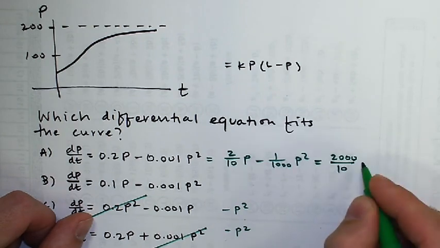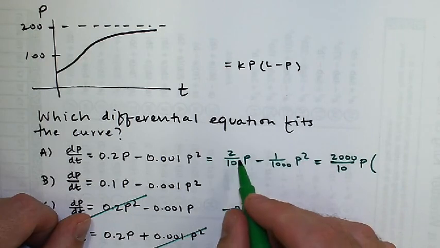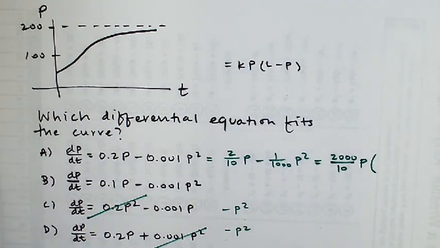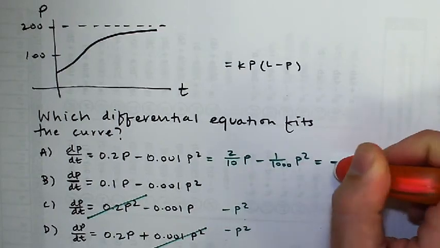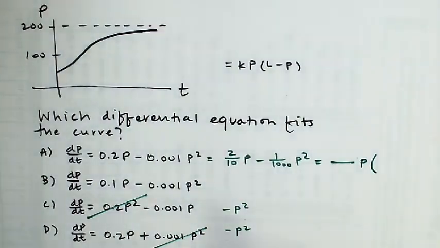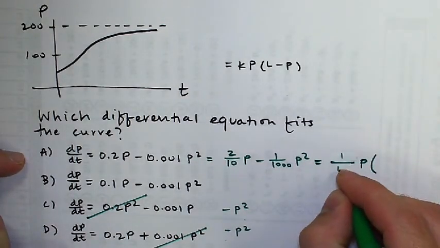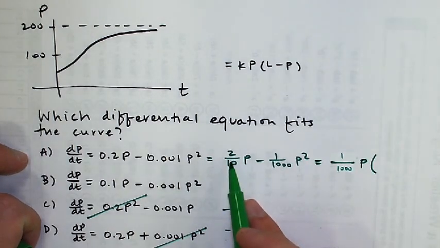2000 over 10 p, I'm also factoring out a p, multiplied by, wait, hold on, what have I done? Yeah, no. I've done this completely wrong. Okay, forgive me, viewers at home. I'm not going to re-record this video just because of a major factoring error. Okay, definitely everyone agrees I have factored out a p from here. But what I'm also factoring out is 1/1000. Okay, and then I'm multiplying this by 1,000.